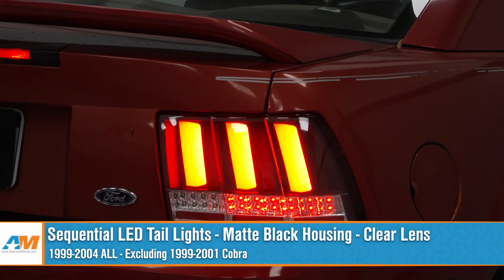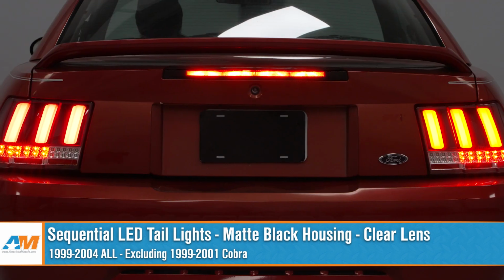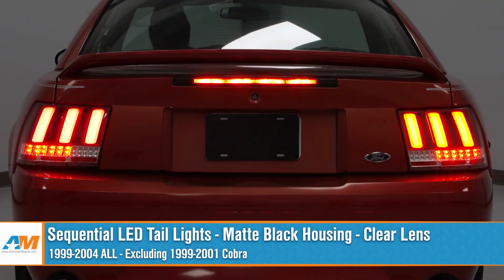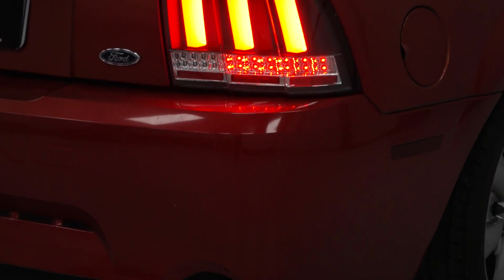Now you guys should be checking out these tails for your new Edge if you want one of the wildest looking options out there that is also going to pack some modern features such as the very bright LEDs along with that sequential turn signal functionality.